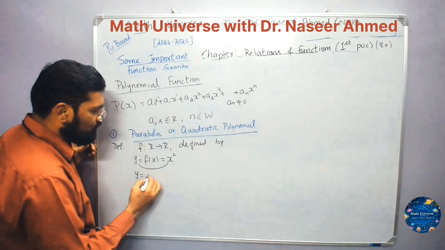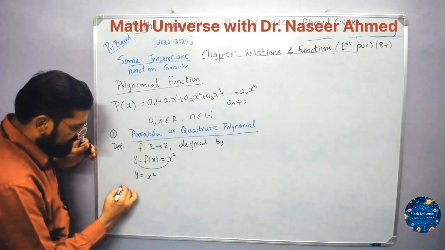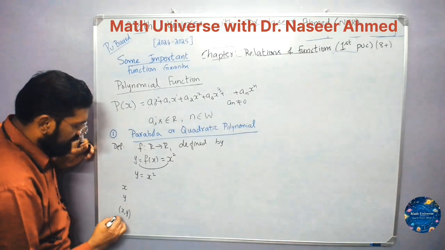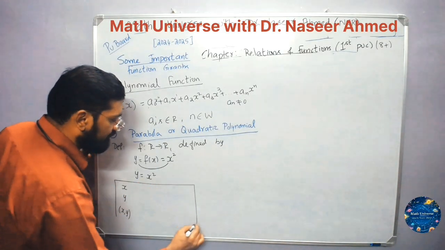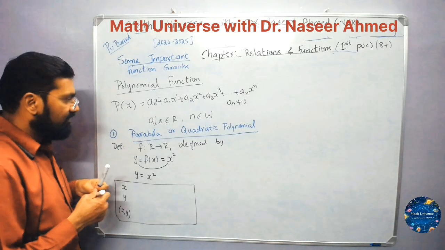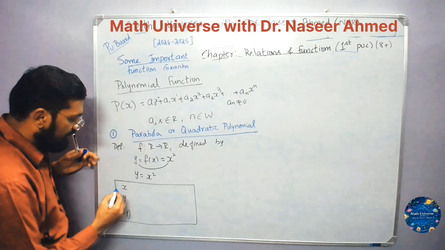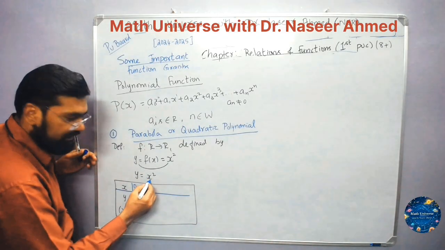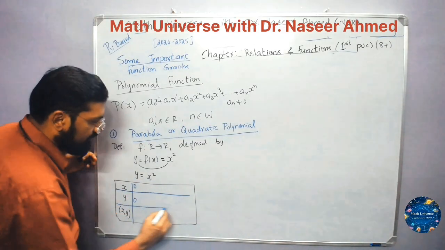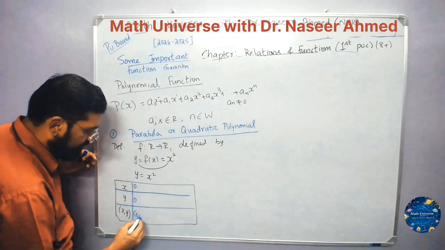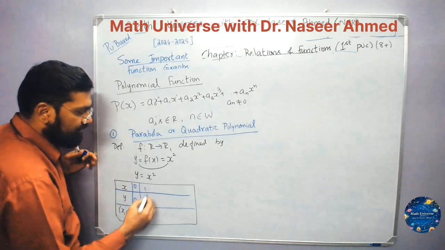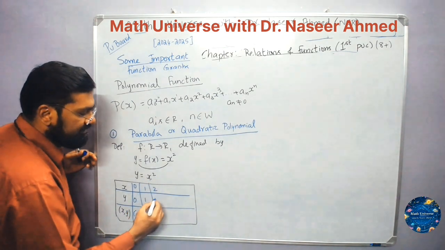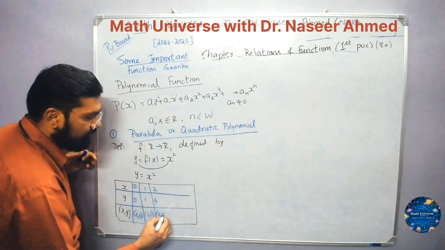Now let us take y is equal to x square. So x value, then y value, then x comma y. Let us try to plot the table for this, and then we'll plot the graph for this. Ready? Focus. When x is equal to 0, y is x square, put x, 0 square is 0. So we'll get 0 comma 0. When x is equal to 1, 1 square is 1, so I'll get 1 comma 1. When x is equal to 2, 2 square is 4, so I'll get 2 comma 4.